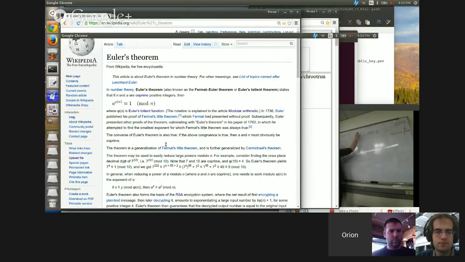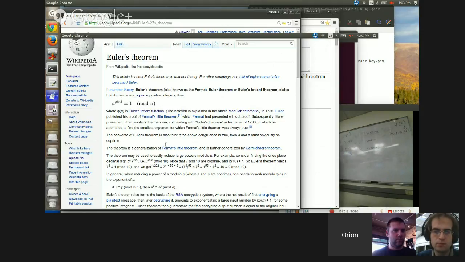I'm going to raise both sides to the h power, and this is the high entropy sort of part of this proof. So to the h power. Let's say any multiple of the totient function, what is that going to end up being? Well, it's 1 to the h, so it's still going to be 1 mod N. That's a little bit surprising. Now I multiply both sides by A, so I get this: A to the h times totient plus 1 equals A mod N. This looks really a lot like what we're going to try and prove, right? Message raised to some crazy power equals the message.